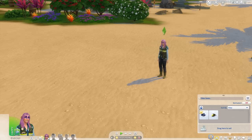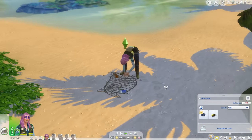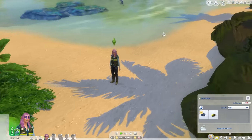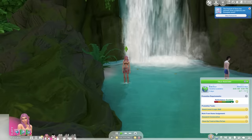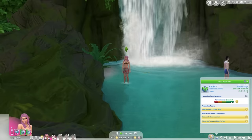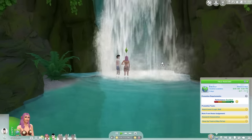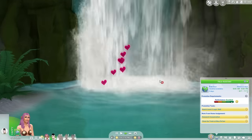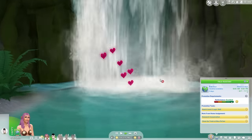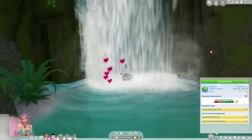Back to being a conservationist — today I decided to work from home. My Sim was tasked with research and conservation and cleaning up trash from the island. You can comb for trash from the beach, although my Sim literally found a fish in the sand. After cleaning up trash, I found myself near a waterfall from which I could collect samples for my job to raise performance. You can also shower in the waterfall, and yes, it is a new woohoo location if you would personally like to do so.